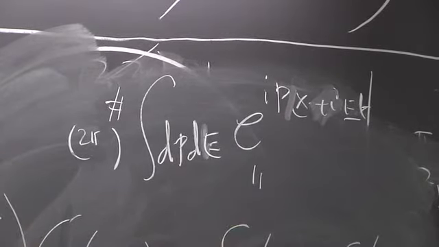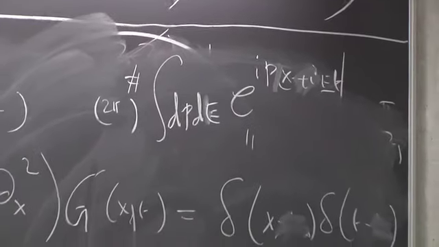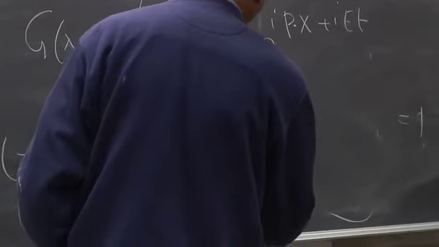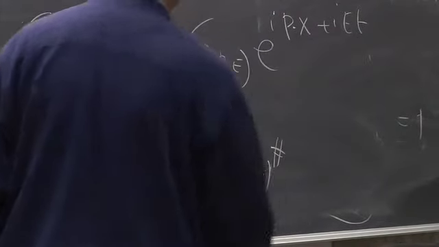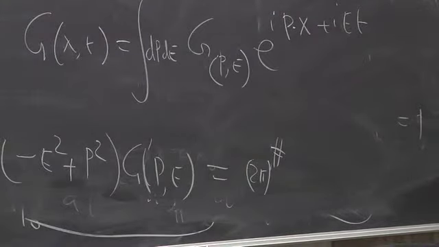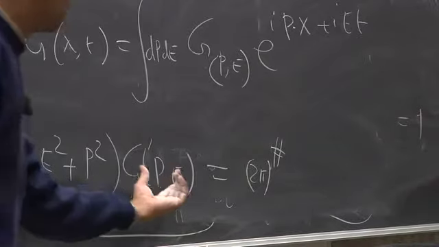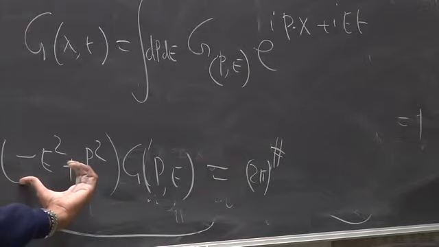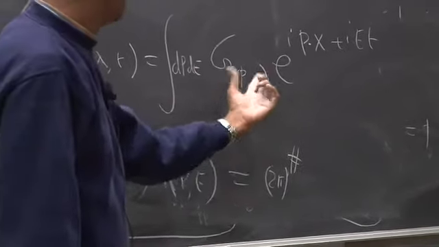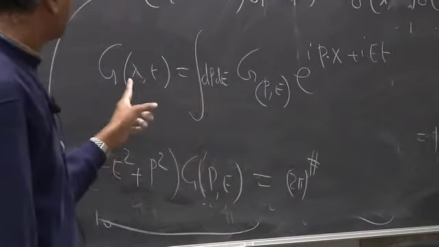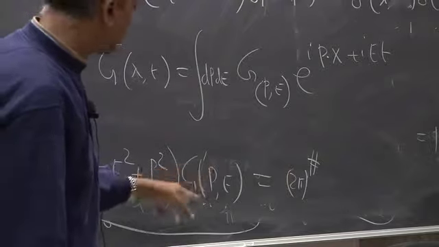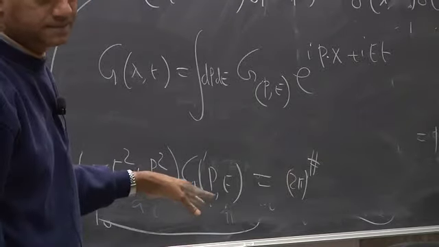Okay, so now just equate the two sides. You find that this is equal to basically some 2 pi factors, some 2 pi to some power, which I don't remember. So what we are seeing is that G_PE is basically some number, let us just call it 1 for the moment, 1 divided by this quantity. Now, you plug that back in here, and if you can integrate this expression, then you can write down the Green's function, right?